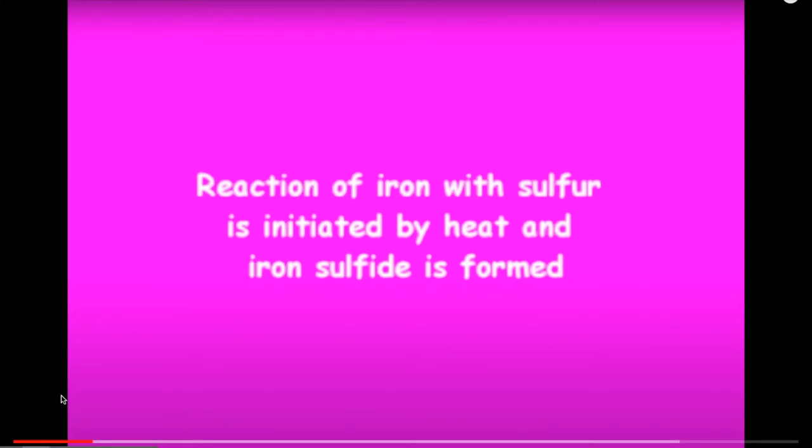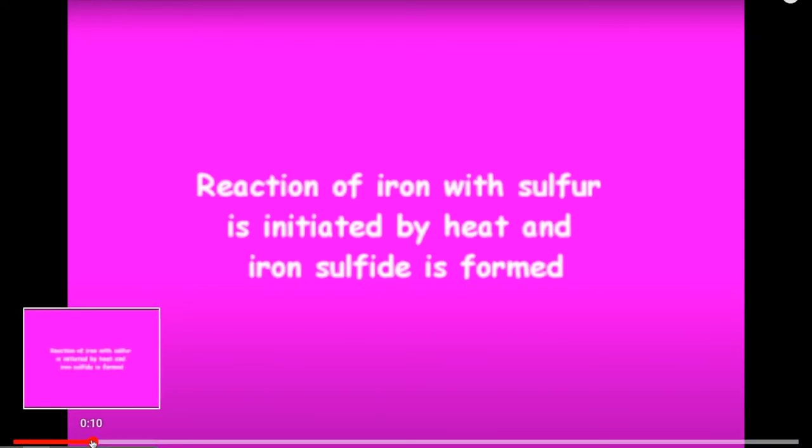So we're going to watch the reaction of iron with sulfur, and it's initiated by heating something. So if you think about how you would draw the reaction, you'd put the word heat or that little triangle over the arrow, and it's going to produce iron sulfide. And notice that it doesn't give you the Roman numeral for iron sulfide, so you would have to actually do both of them and then figure out which one that you had. All right, let's check it out. Let's see what we got for our reaction of iron with sulfur, initiated by heat, and then forming iron sulfide. Check it out.